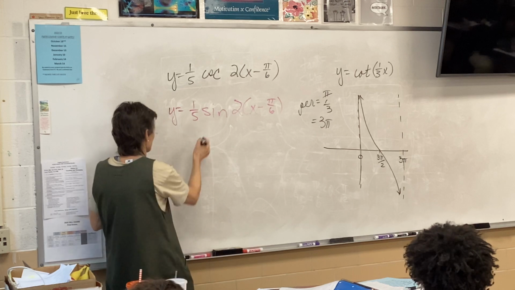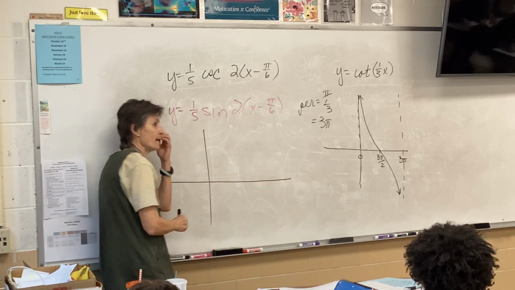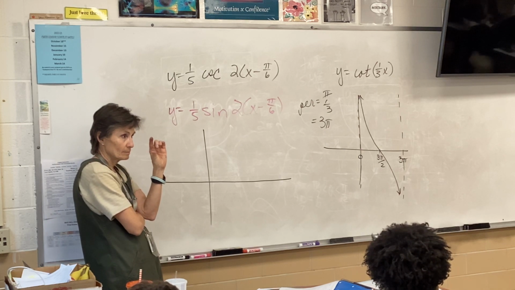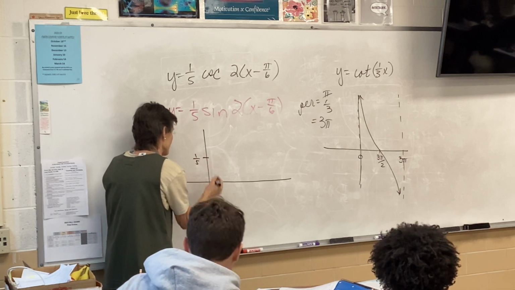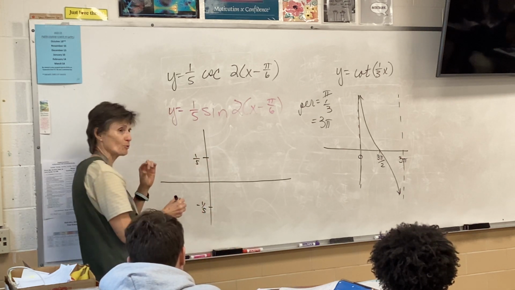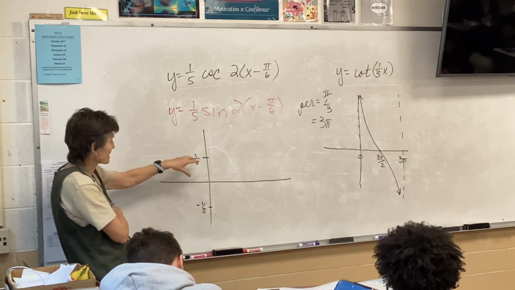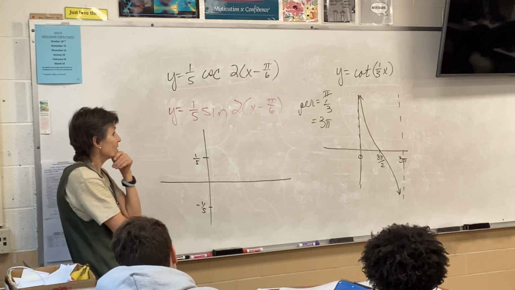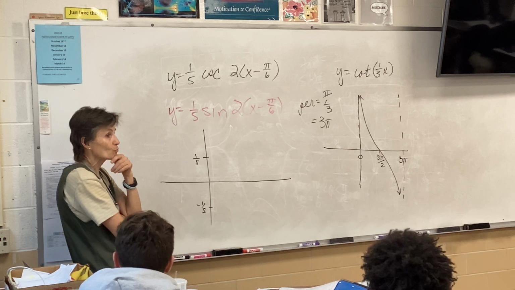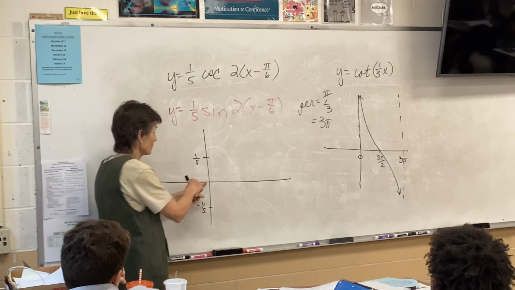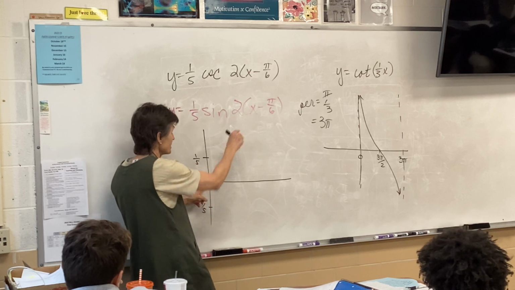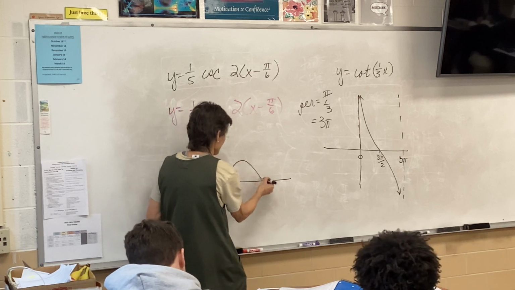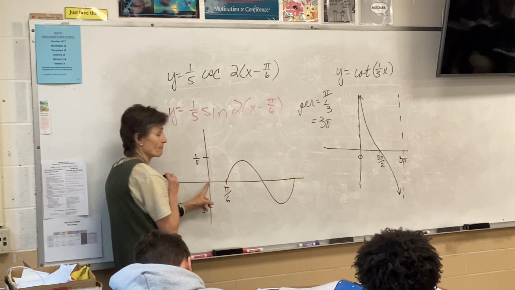Okay. Now, what have we done? First of all, we've made it a whole lot shorter. So I'm not going to make it too shrunk up because you can't see it on that video very well. But that's only 1/5 and that's negative 1/5. This one is shifted. So please don't draw your regular sine like you would coming out of the origin. This one's going to start at pi over 6. So here's my sine curve starting at pi over 6.